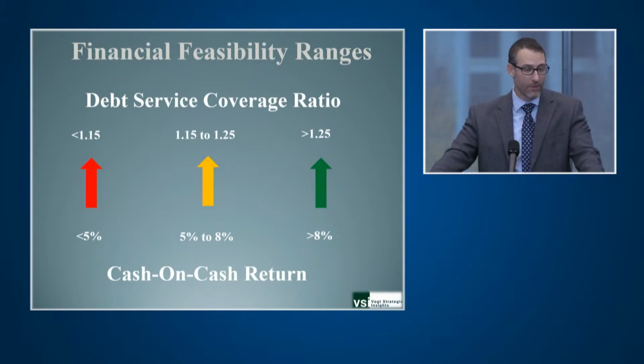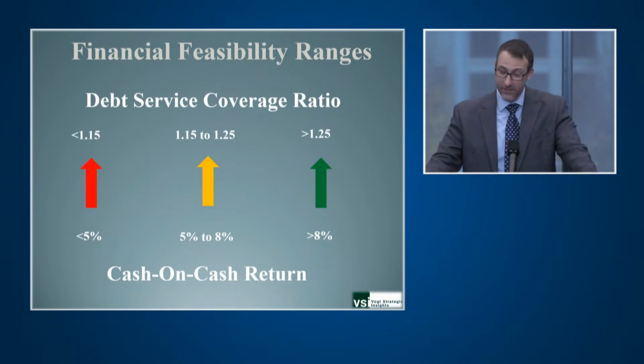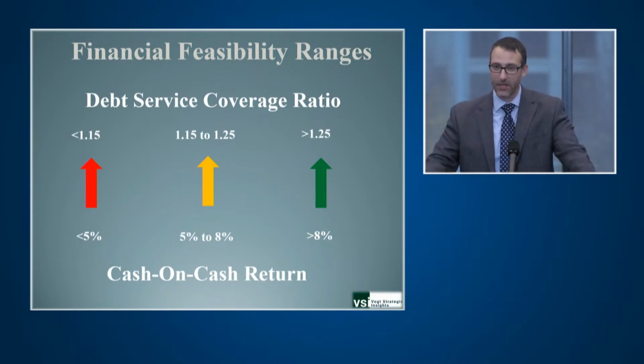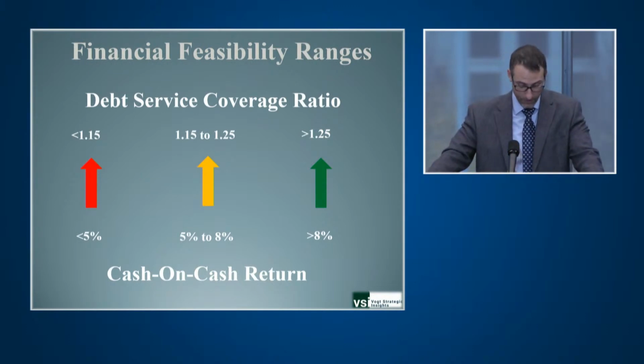So the project may still be financed, but it's going to be dependent on the strength of the applicant and other various metrics of the project. With cash-on-cash return, I probably should have had a bit more detail on this slide, but if it's under 5%, that's just not going to yield a return. It's not going to make sense for a developer to build that particular project. And then we said above 8% is likely to yield an acceptable return. In between 5 and 8%, it's a low return, so it may make sense for the developer, but it is going to depend on their overall investment objective.